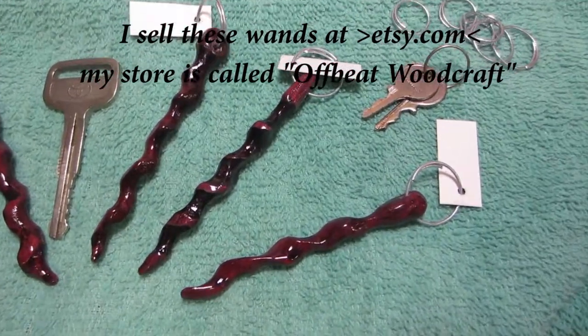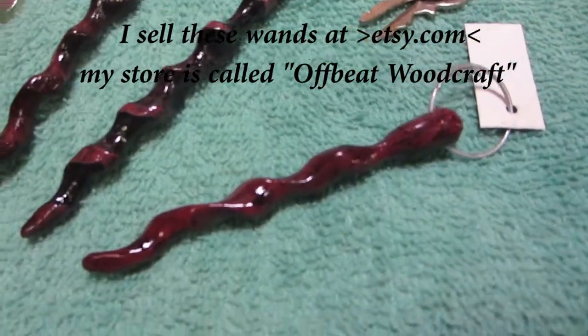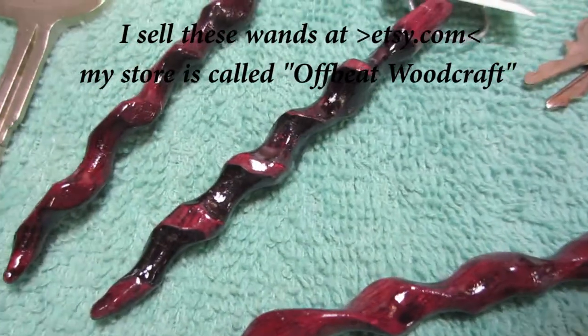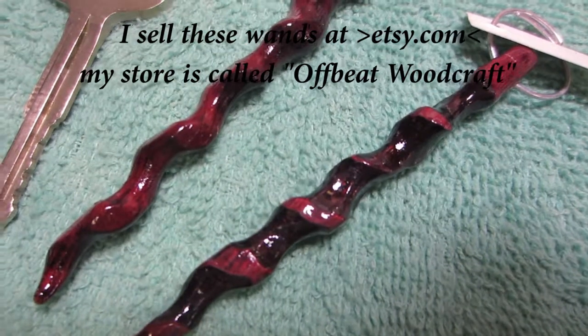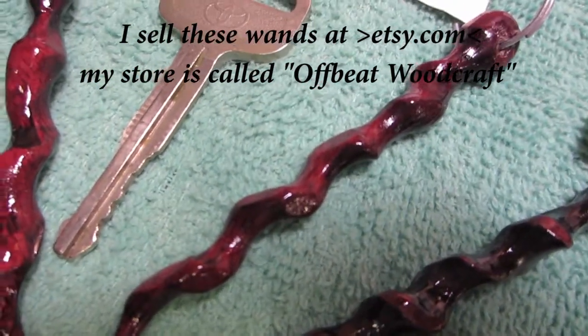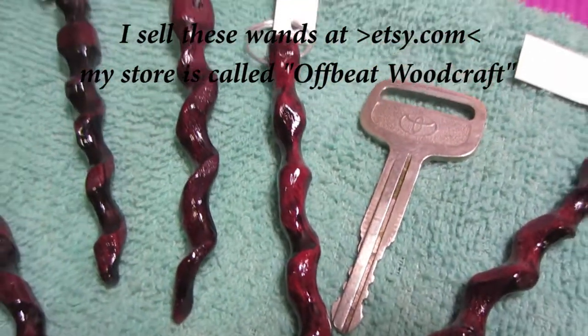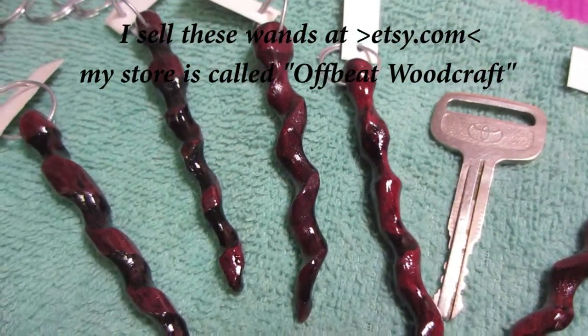And as you can see, each one is different. I hand carved each one of these little guys completely different. We'll just take a quick peek at them here. I'll try and get them in the picture as best we can. As you can see, they look similar, but they are not.